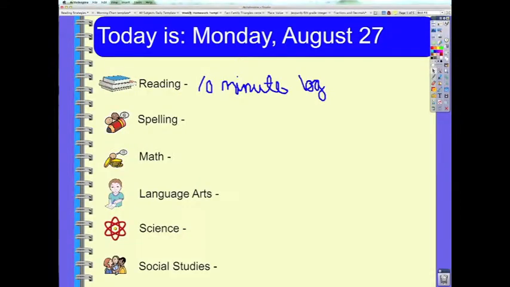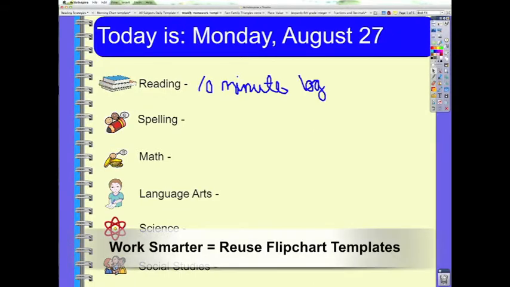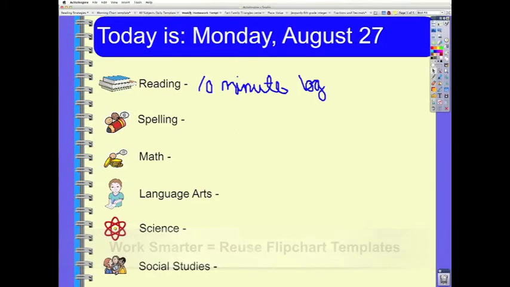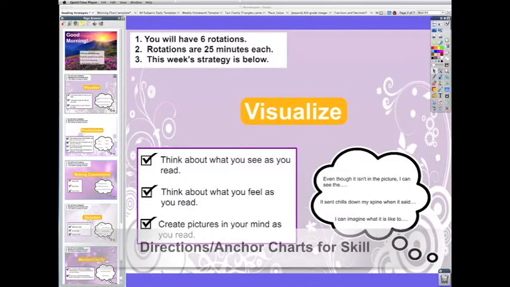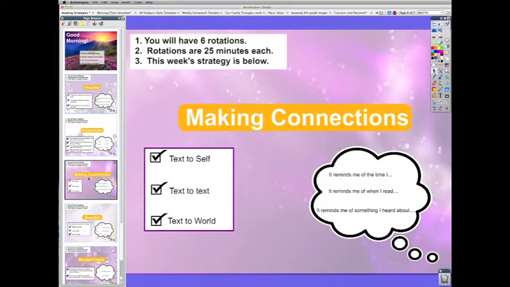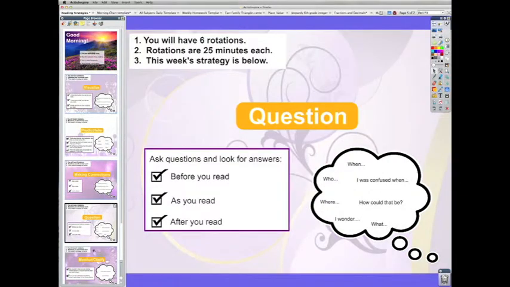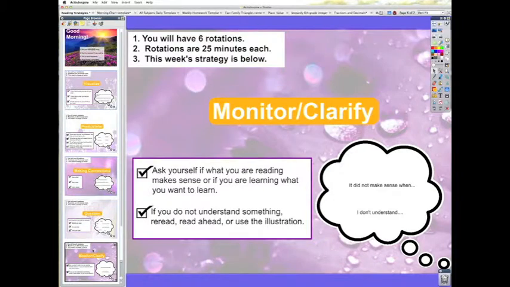Another morning welcome flip chart is what homework they need to write down and complete for that day. You could simply reuse this over and over, just changing the directions and the date. The second use for Promethean boards is direct instruction. So here you could have directions on what skill you're teaching. And for this flip chart, you might have a skill for each day, and you rotate kids through groups.